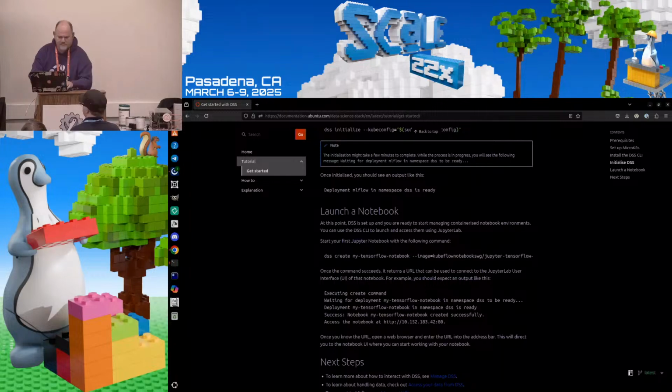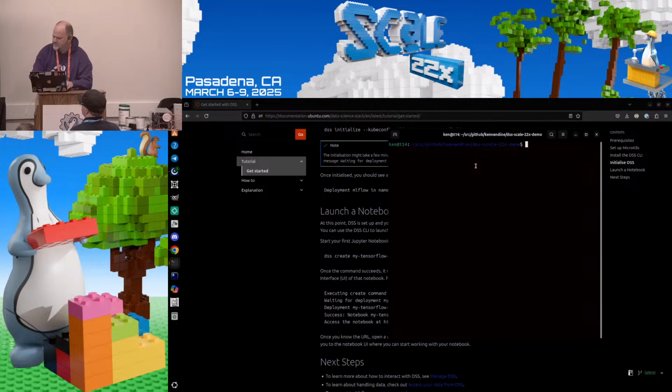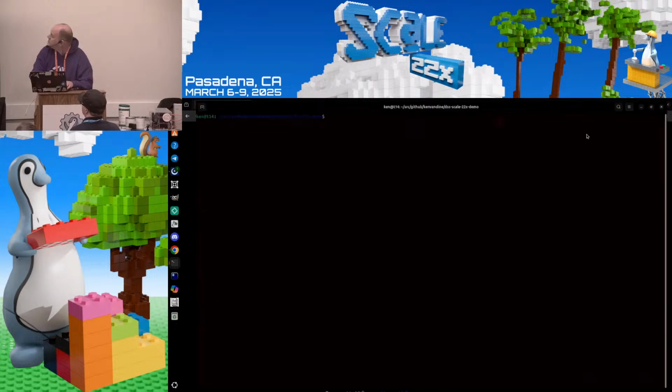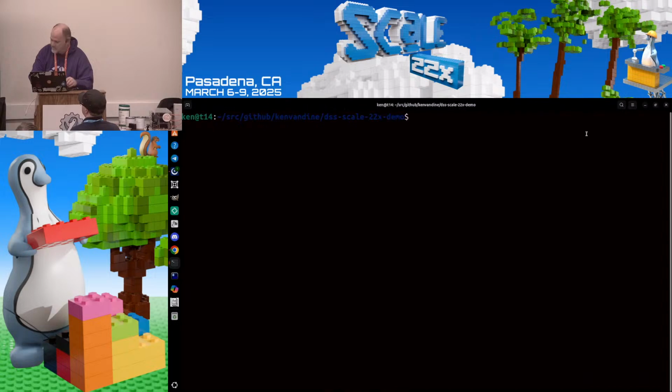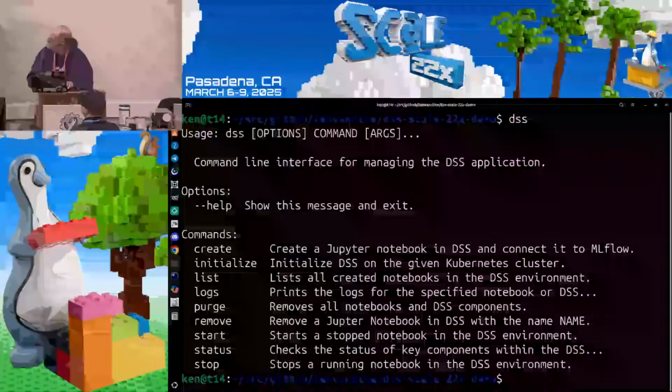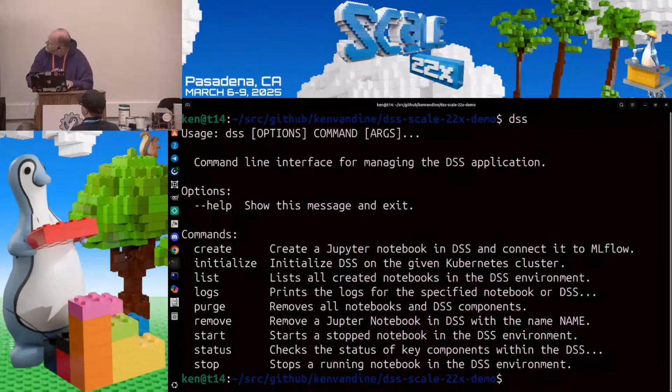Let me bring a terminal over. Hopefully that's not too big. All right, so there's a number of DSS commands. I think this will tell us all the commands possible.